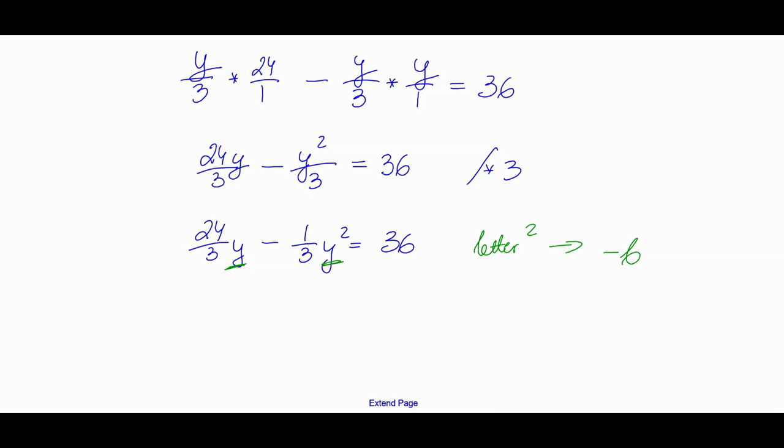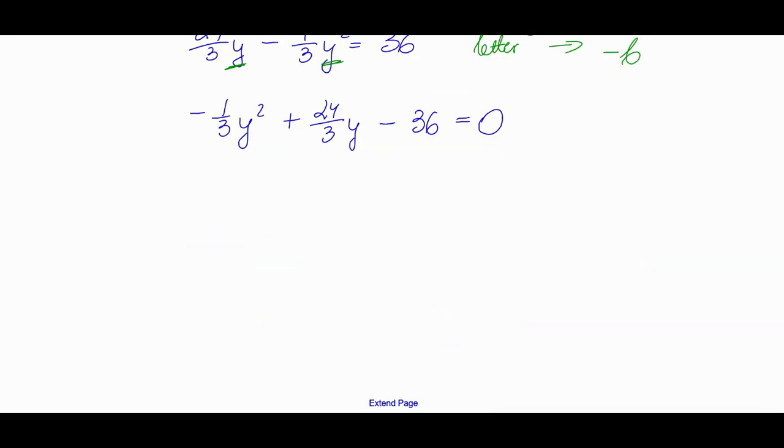Yeah. So in order to use the minus b formula, I just need to have all numbers on the same side of the equation. So I move that 36 to the other side. Like I'm saying, you can simplify it or not. 24 does not divide by 3. So now we have our values of a, b, and c, and we replace those in the minus b formula.